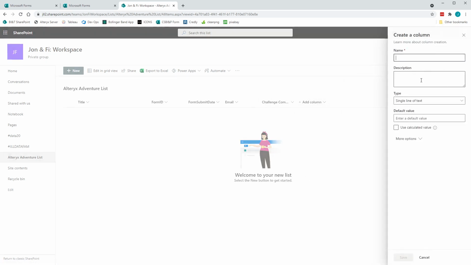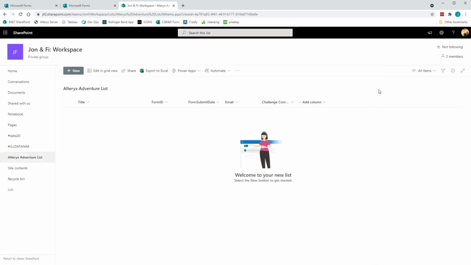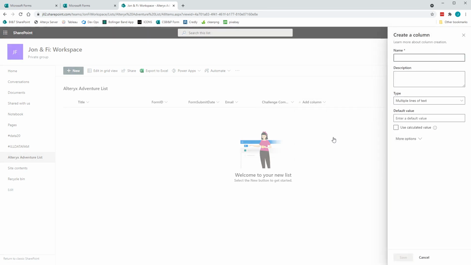The next one that I want to add is a multiple lines of text, and I'm going to call this screenshot URL. And this is the SharePoint URL of the uploaded screenshot.